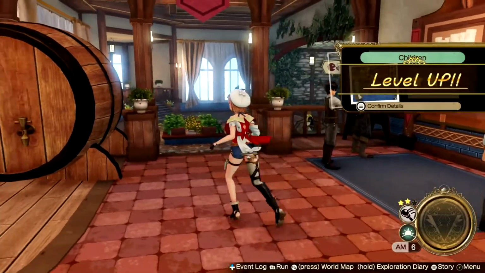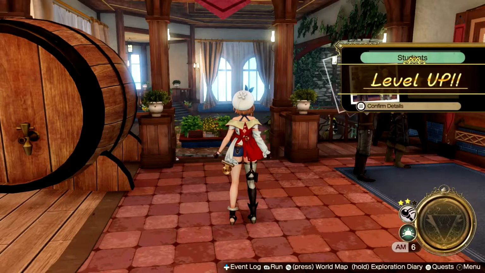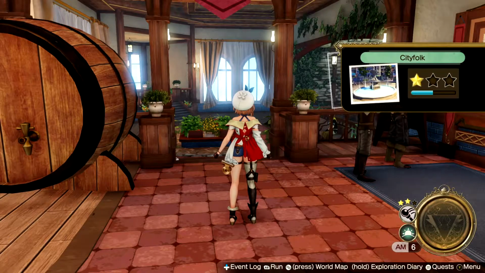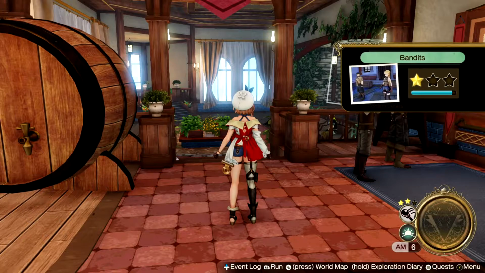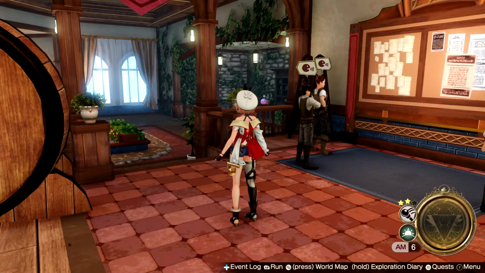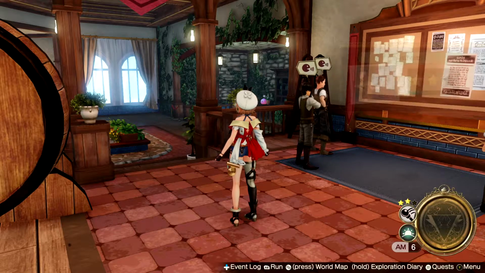Level up, your children! Okay, so we could go to the book and then we see what the level up is. Prices in shops. The students have leveled up. Which is good. This is one of the reasons why you do the board. Not only for the money and the extra SP, you also do it so that everything levels up. And you might get some compliments from the guy that you are borrowing your apartment from. Which is a very good thing, by the way.